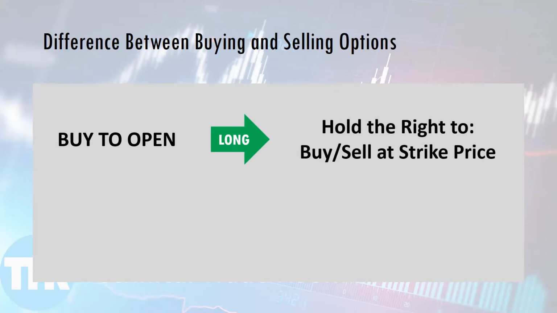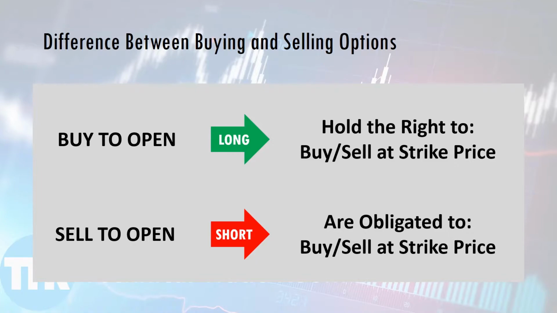If you buy an option, you are buying the right to either buy or sell a particular stock at the agreed upon strike price. Second, if you are selling an option or you sell to open a position, you are considered short here, regardless if you're selling a call or a put. If you sell an option, you are obligated to either buy or sell a particular stock at the agreed upon strike price. It's important to note here that if you buy to open a position, you are paying the seller of the contract a premium for that call or put. And if you sell to open a position, you are receiving a contract premium from the buyer for that contract.